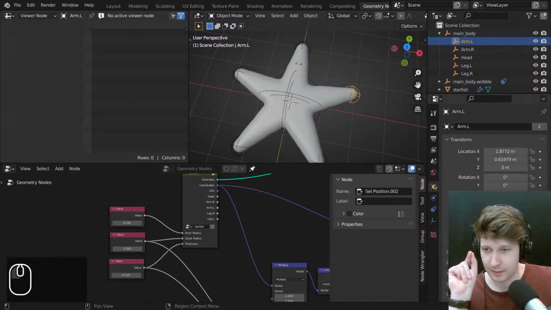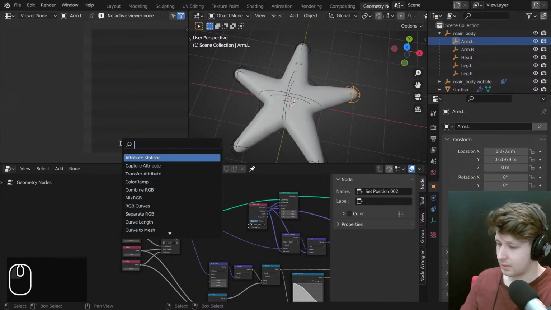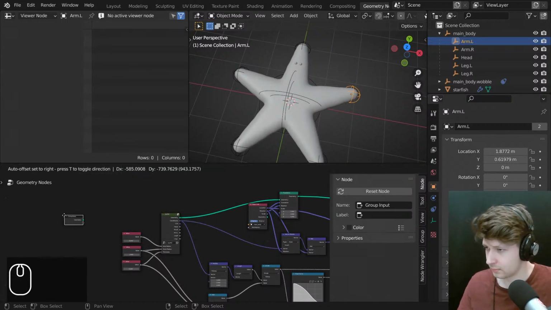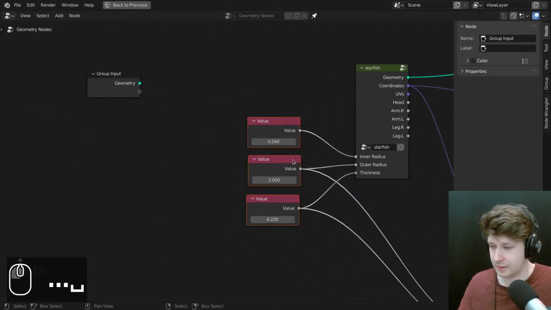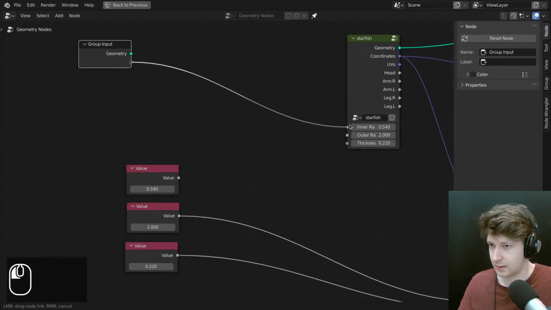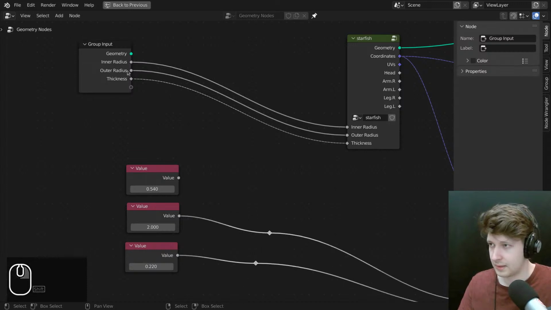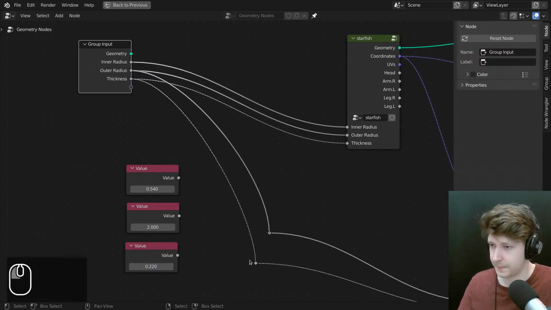So one thing I want to do is at least keep the proceduralism of connecting this. And I'm going to do that, I think. At this point, I'm getting back the input node and elevating this stuff here to be actual inputs. So inner radius, outer radius, thickness. And then the outer radius is also used here and the thickness is also used here.